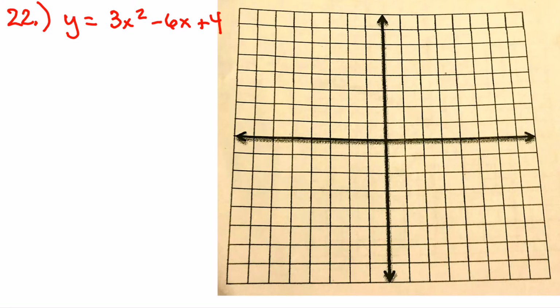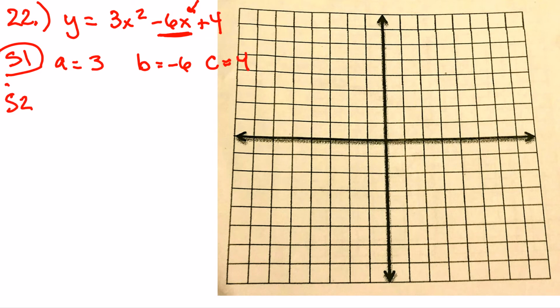That's it. Alright, so 22 says we're gonna use those 3 steps now. You're not going to use the parent function part because now that we have something going on in the middle, it's going to move your graph around, and you can't just use negative 2, negative 1, 0, 1, and 2. So step 1 is to just find A, which is 3, B, which is negative 6, and C is 4.